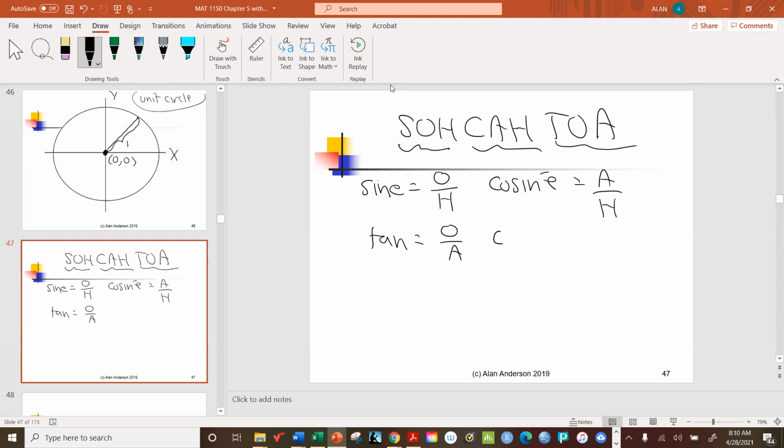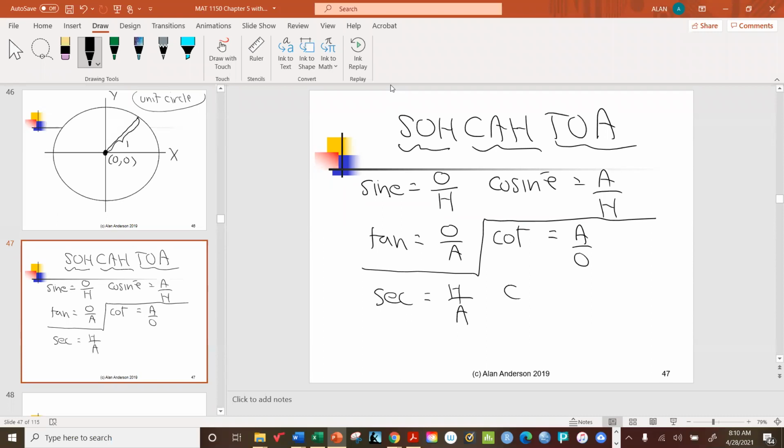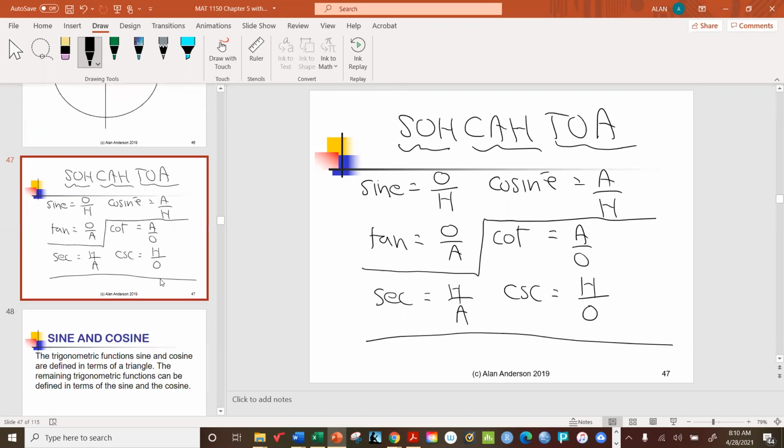For example, the cotangent is the inverse of the tangent. That's not, of course, coming from the SOHCAHTOA, but if you remember these relationships, then you'll know how to calculate these values. The secant is actually the inverse of the cosine. And then the cosecant is the inverse of the sine. Okay, so these last 3, you really have to remember them, but just remember the relationship, and the rest just falls right into place. Okay, so in other words, I'll write this out on the next slide.